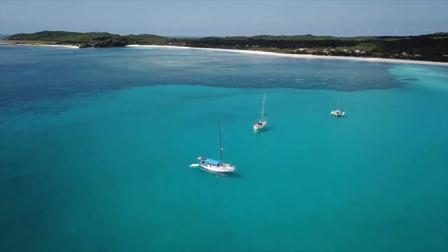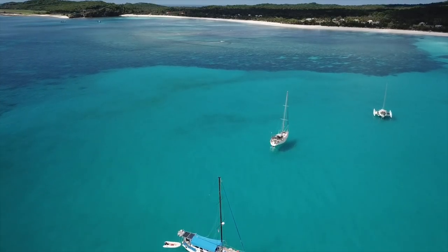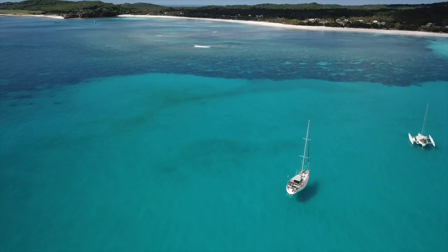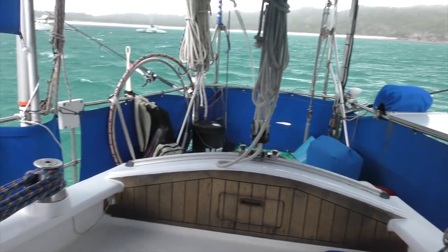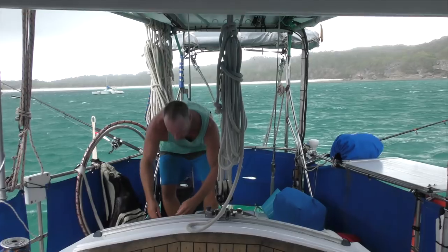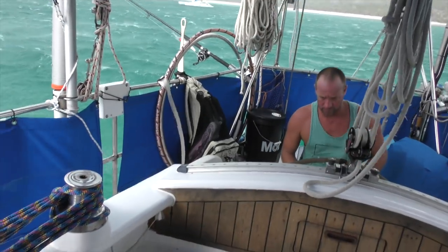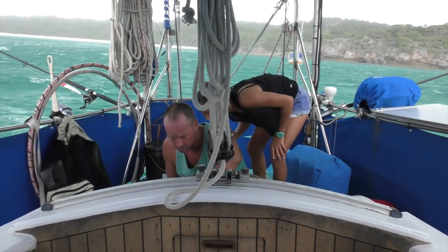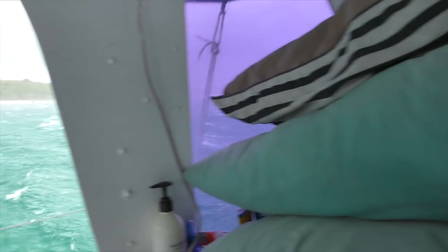Our friends from Union Pacific actually let us borrow their spare starter motor while ours was away, just in case we needed it. This morning we took the starter motor back to Juan, and after a chat on his boat we looked over and saw a massive front coming for us. One minute it was calm and beautiful and the next we just had a massive storm coming through. A bit worried — we've got our awning up and we're just hoping it doesn't tear. 43 knots... 50 knots of wind.